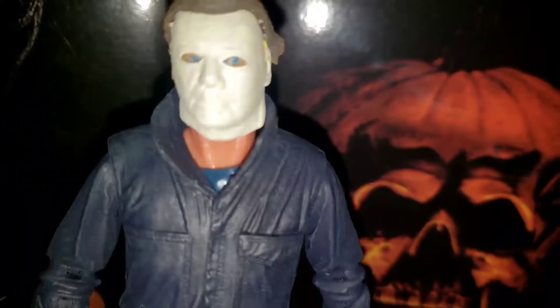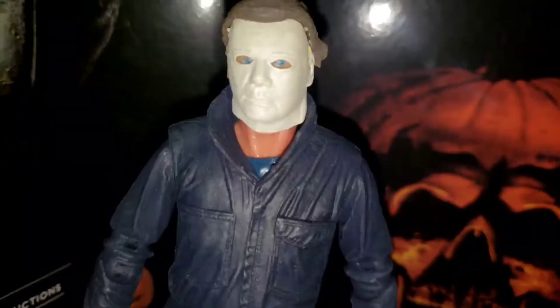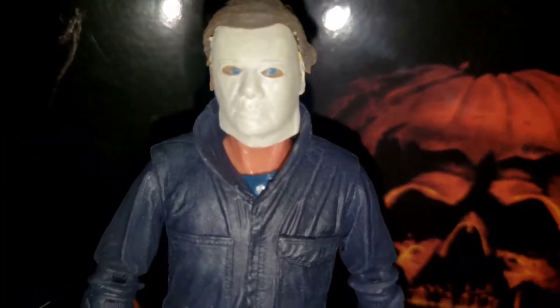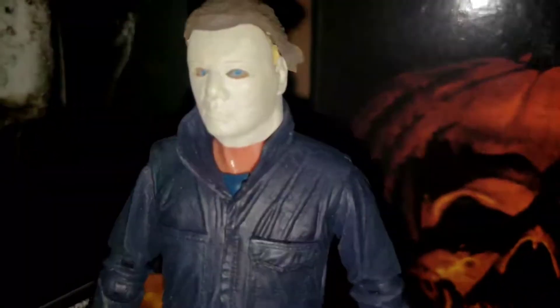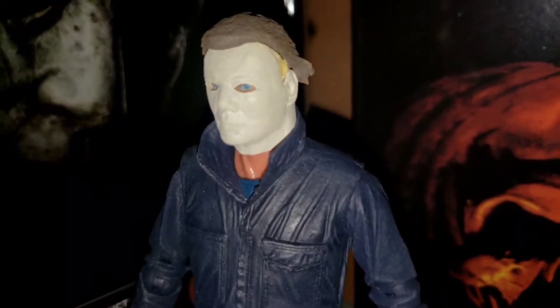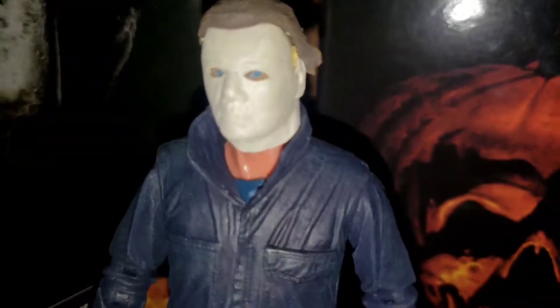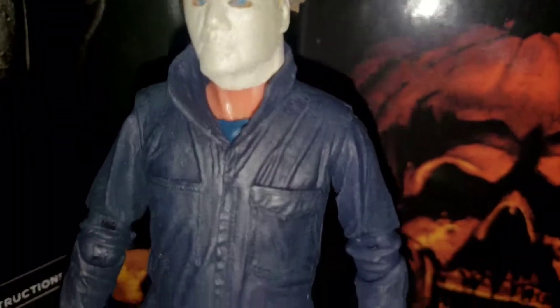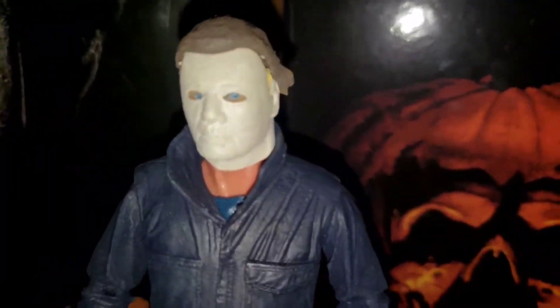You can tell he has blue eyes and everything — it might take away a bit of the effect and I'll fix it up later. Even though I'm pretty sure in some of the movies Michael has blue eyes and in some he has brown eyes. It really depends on which one you watch, but let's go with the canon timeline where he does actually have blue eyes. Anyway, back to what we're talking about — the mask on the Ben Tramer mold is completely white, very similar to the first Halloween.